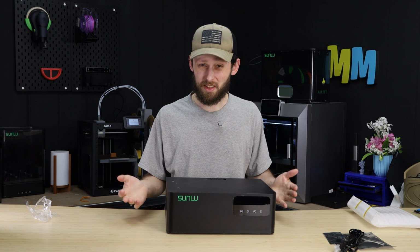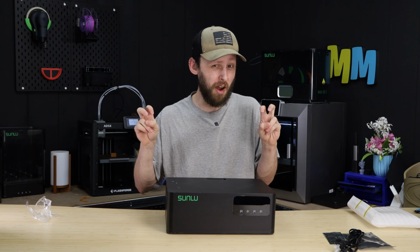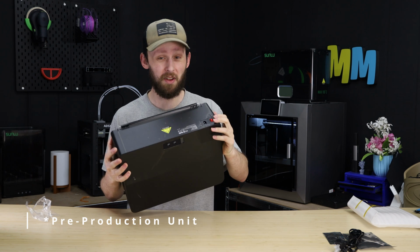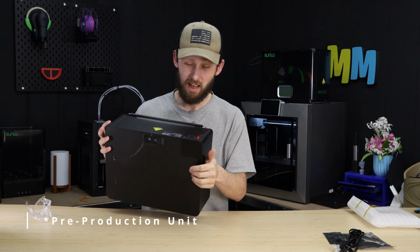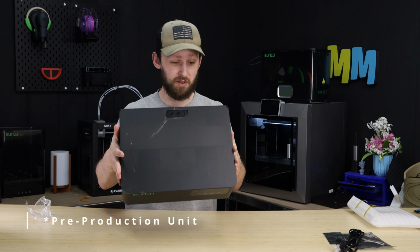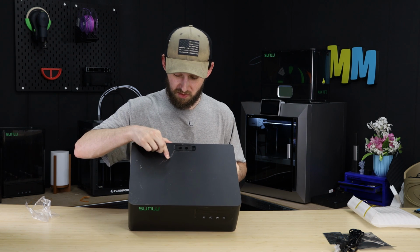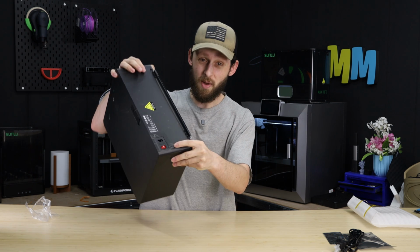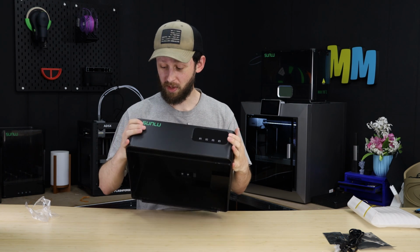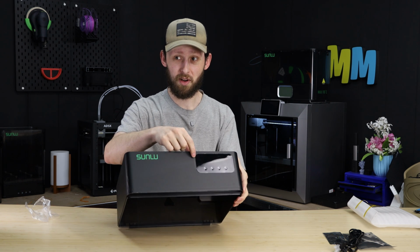Okay, so I just got this unit out of the box, and I'm gonna give it a little bit of a benefit of the doubt because this is a trial unit for me. But the presentation right off the bat is probably the worst I've ever seen come in from a company. And Sunlu's been really good with the stuff they've sent over. But I mean, look at the top of this. It's all scratched up. The adhesive or the sticker, whatever you want to call it, material that they're using is bubbled. It's not even laid on right. On the back side here, it's all bubbled up. And the front, I'm assuming you're not supposed to take it off because their logo is embedded inside of it. I mean, it's just all bubbled up right around here.